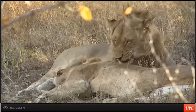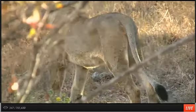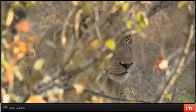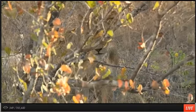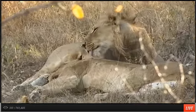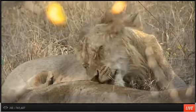Well, I hope you are having fun getting some screenshots, because this certainly is a beautiful, beautiful sight, and our timing appears to be perfect because the lion are beginning to move. There'll be a few more toilet stops, and I'm hoping then one of the lionesses will get up and start heading south towards Bafflesick Dam, where we've just come from, and then we'll get to see them drinking. So that's what we all want to hope for. Either way though, this is absolutely wonderful, and I hope you're enjoying every second of it.